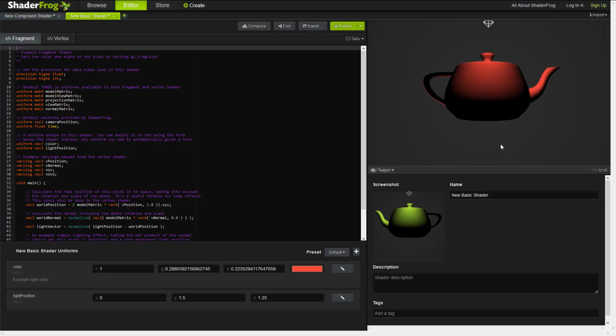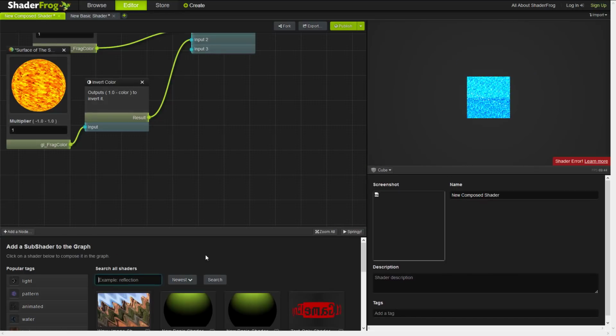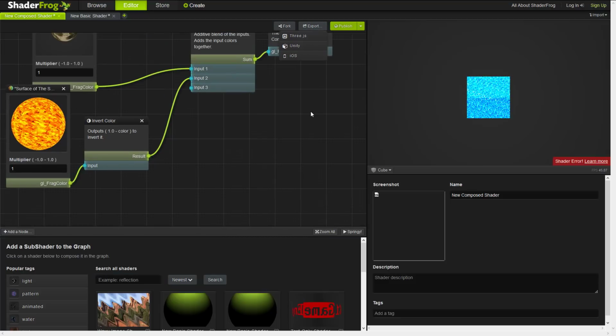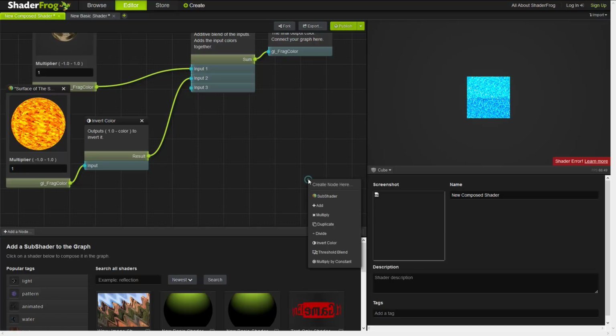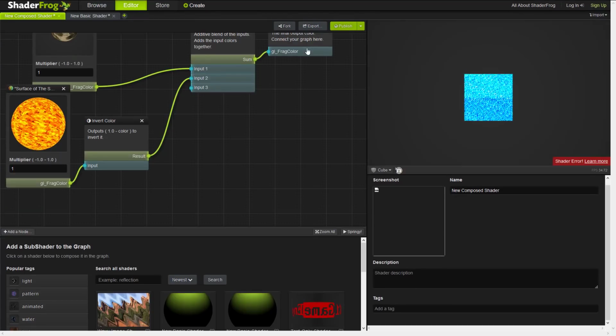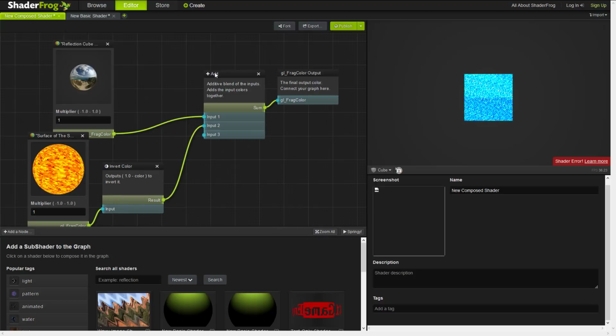Now, one of the cool things about it is it does give you access to all of these different things to mix together, even if it does break easily. Now, what I do find a little strange is there's no way for me to go from here that I've found where I can go ahead and actually see the code that's being generated. That's one of the only real things that's missing. Now, I could go ahead, I could export the code out into like Three.js or Unity format and read it that way, but it would be nice to be able to basically just read it on the fly here. You can't currently do that.